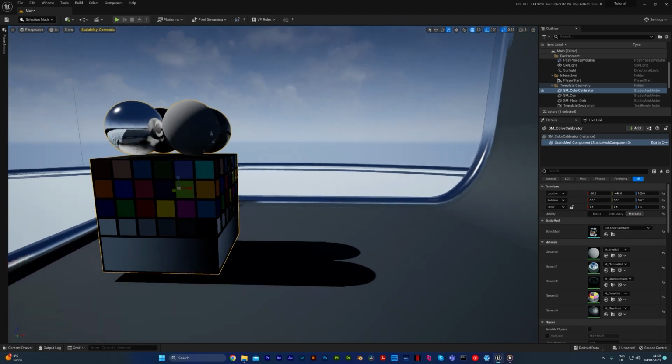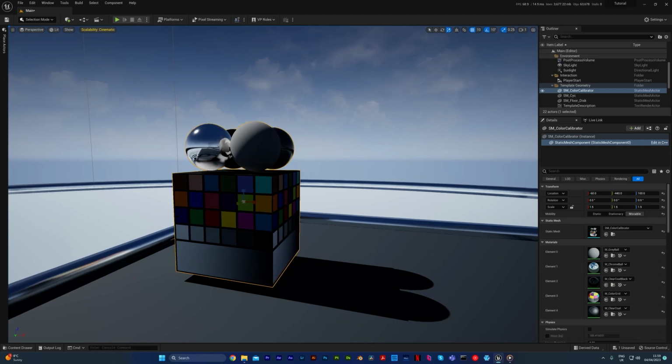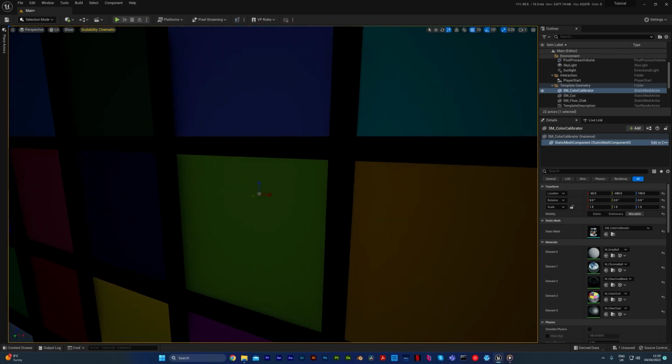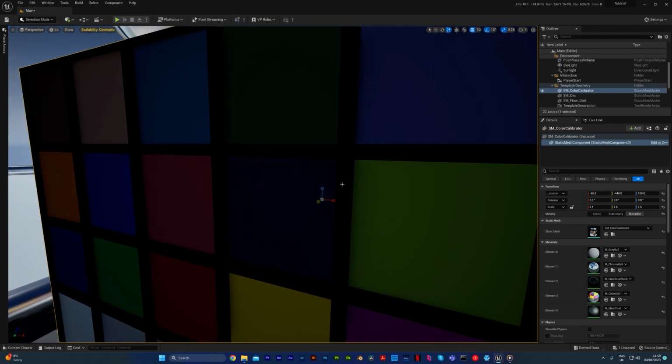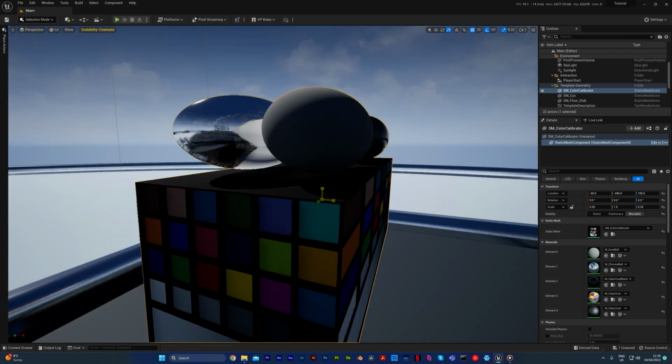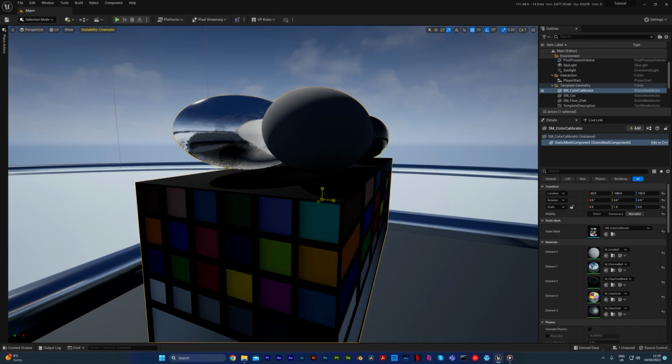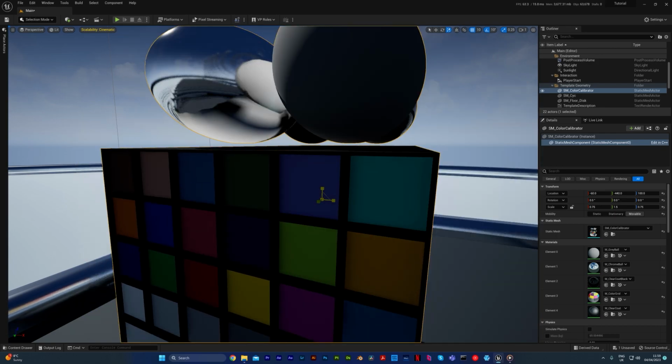You might be able to see as well, let me see if I can get really close to this. You might be able to see, if I just make it slightly easier to view, there we go, these diagonal lines. This allows you to affect two axes without affecting the other. So you can see I'm on the Z and X here, but it's not affecting the Y, okay?